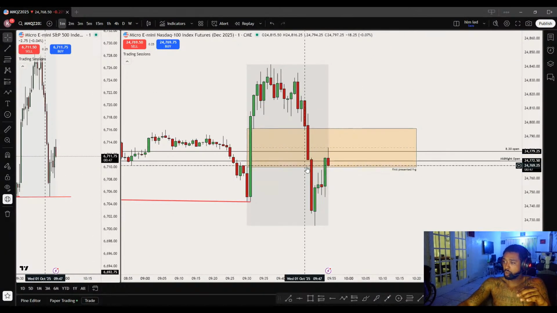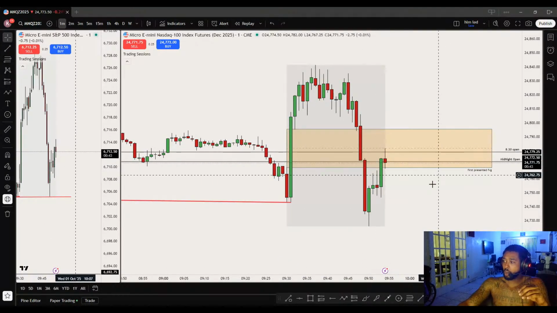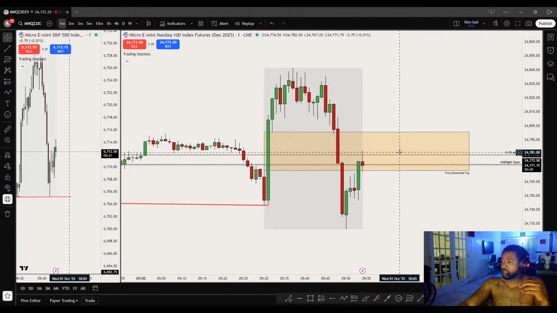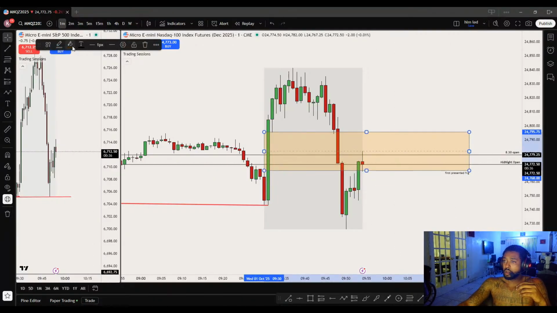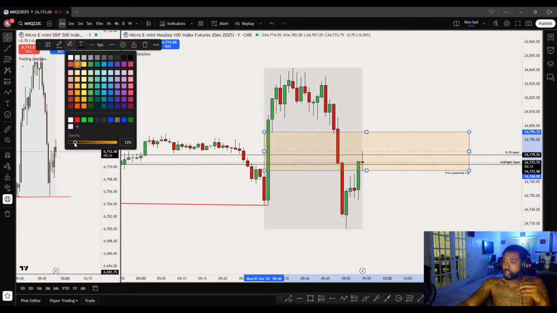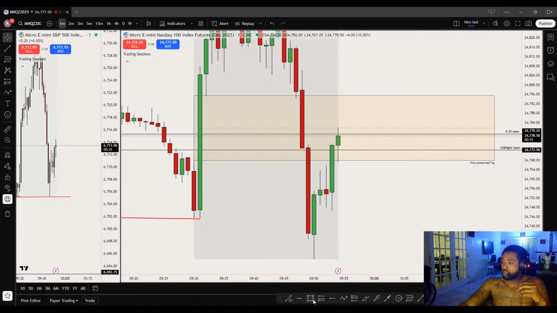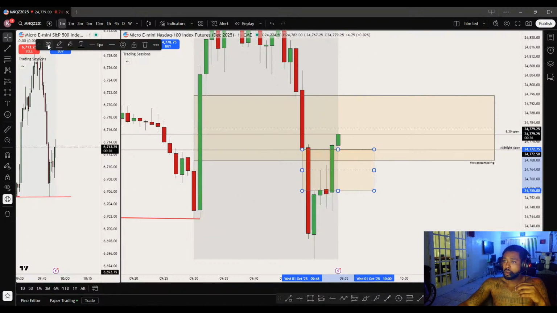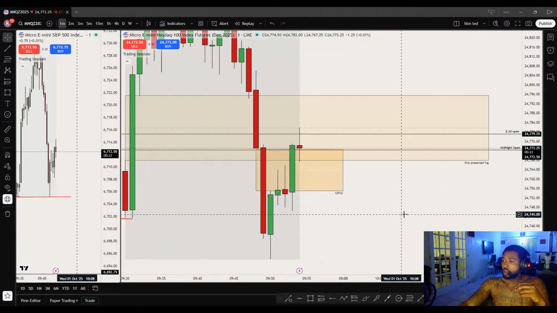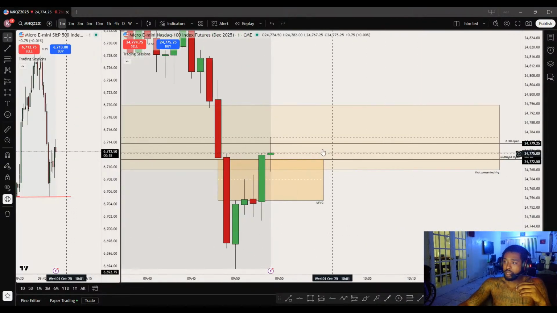So it looked like we closed outside of this first bearish fair value gap. You see how it's coming into it? I actually want to see it. So let me delete it. Hold on. Because I literally want to see it get used. Inverse fair value. So you see how it closed outside of it here? I want to see it come back in. You see how it came in?